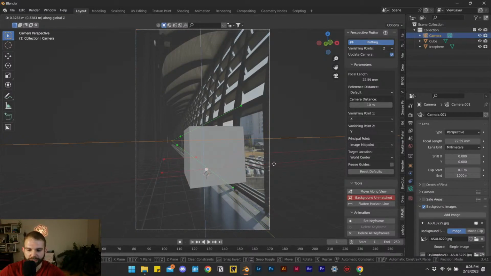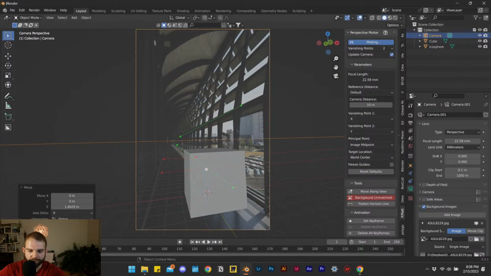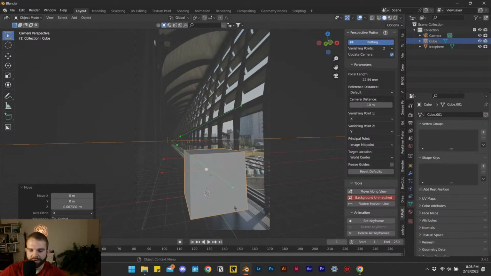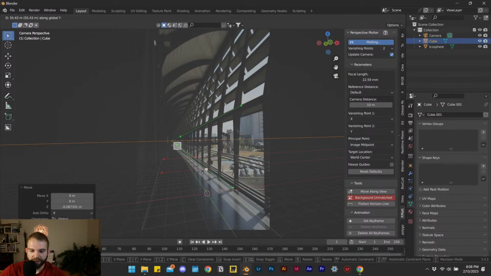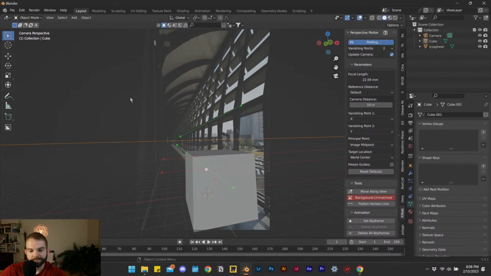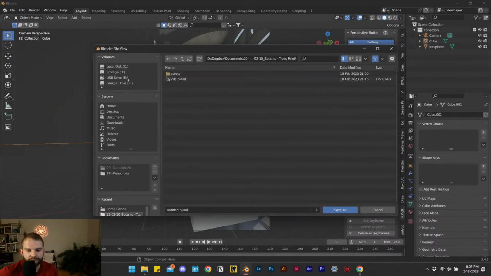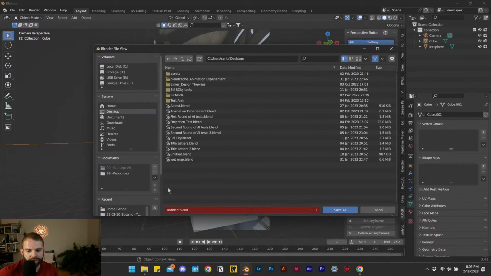So if I moved it up, I can have those lines match on the floor. And now this cube, being right above those X and Y axis lines, looks like it's on the floor. But if I move it on the Y axis, we can actually see its movement following along that hall, right? So that's kind of how the plugin works. I'm gonna go ahead and save this one as something to tinker with later.